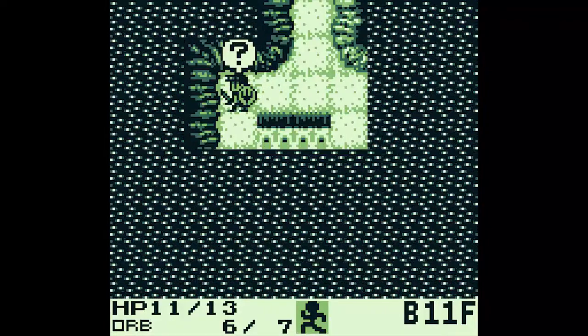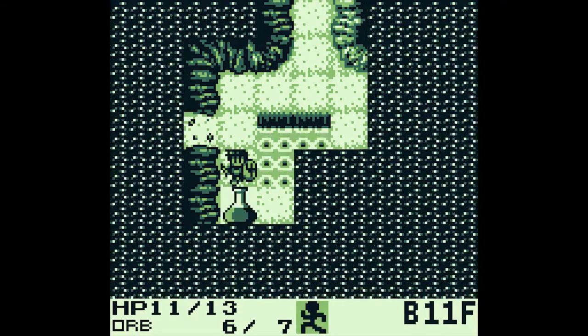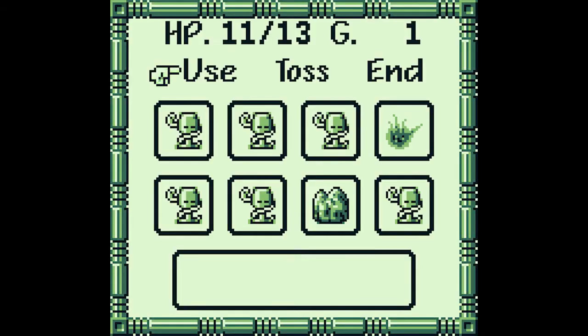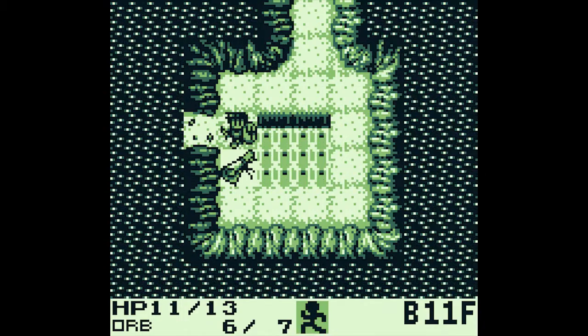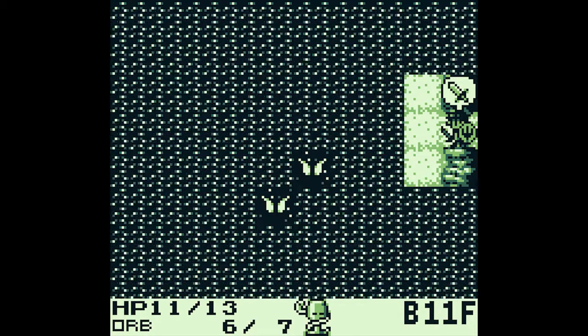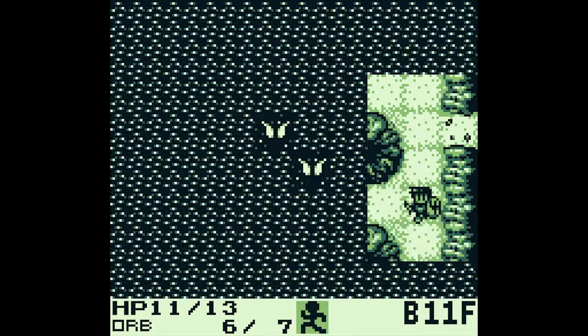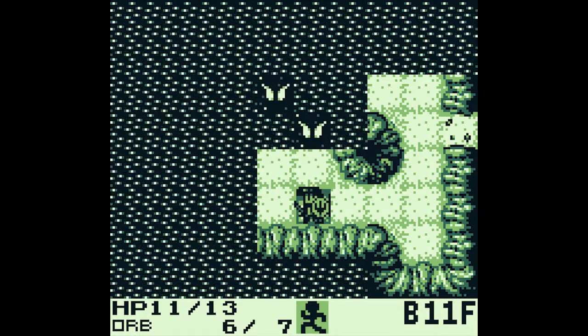Oh no, we still have another frickin' version of this quest to do, where I bet you we gotta get 8 of these things. Well, let's toss our boulder. Yeah, heal's a little bit better than a boulder right now. Okay, there's an extra magical sword on this floor, and we don't care for that. All we care about are orbs.